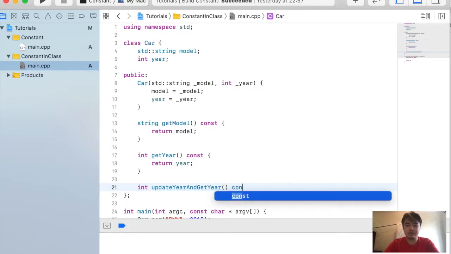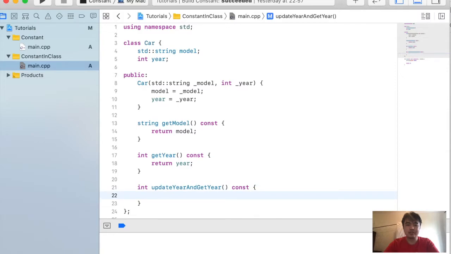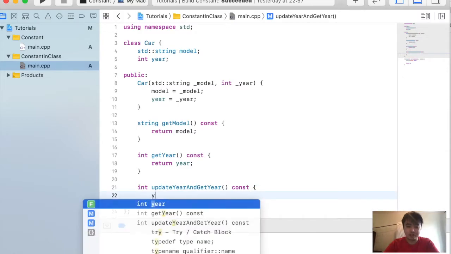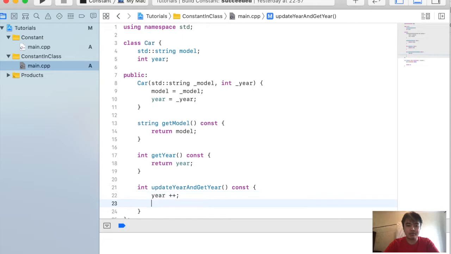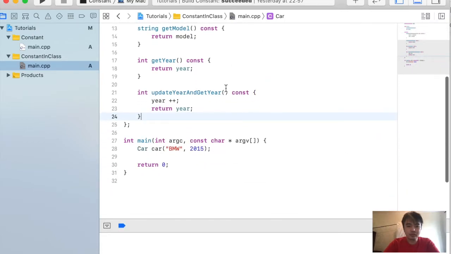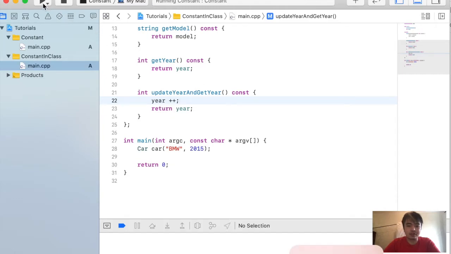So we have this kind of function which basically tries to increment a year and return that year. So we declared a constant method which will try to update its variables in the class. So let's try to run this example.